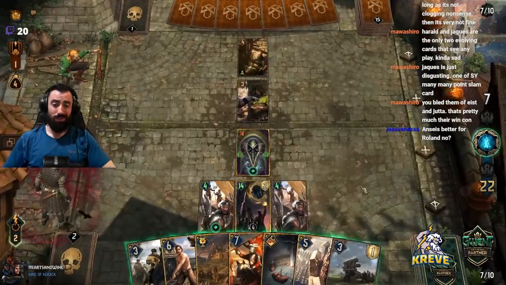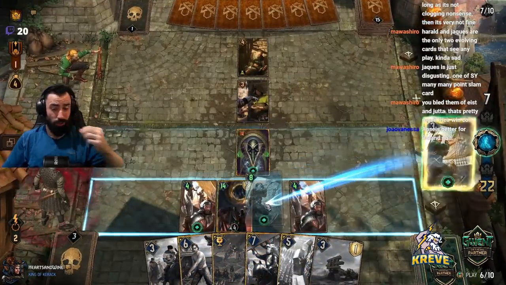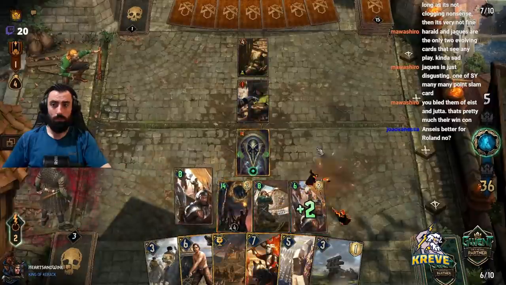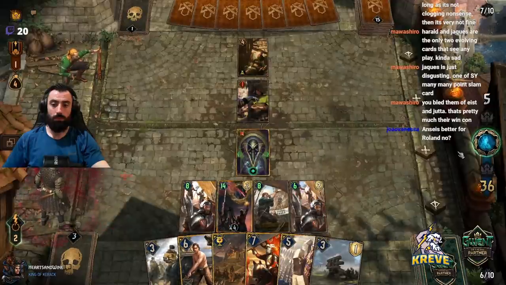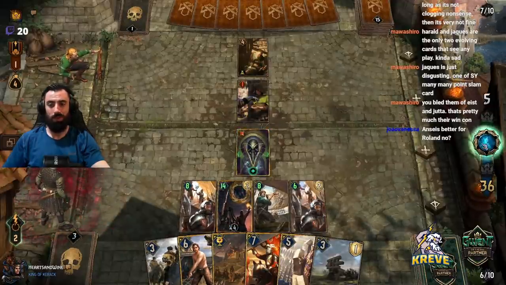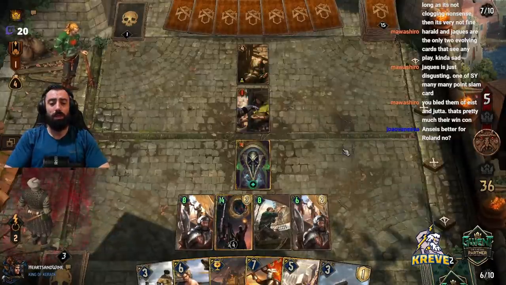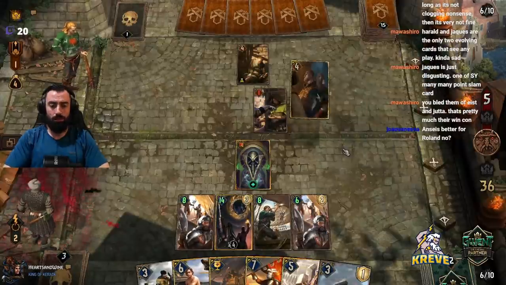Kerrick Marine's going to give us a ton of points. It's really good to play into, because with Devotion, it's boosting by 4. Could hold that. It's just the following cards, I wouldn't really want to play them out. Maybe just reinforce Ballista, because we're playing this deck in a specific way.